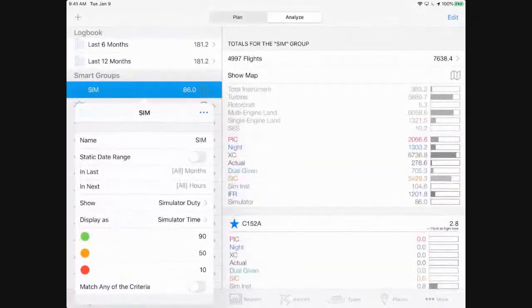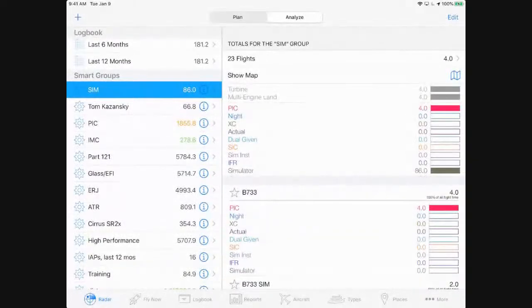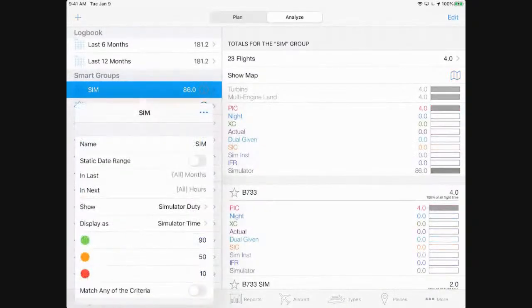It still displays as simulator time. And looks like there's a little bit of difference here. Looks like that's something I should have gone through, but the 86 hours is still correct for simulator time. And this would actually be a really good way to audit your logbook to see if you maybe had some simulator duties that you didn't mean to enter into your logbook as such. You would say, something's not quite right here, and we would get into more of the auditing process with that. But if that's how you had been logging your flights from the beginning and you wanted to just quickly filter out anything that's been logged as simulator duty and nothing else, that is one way to do it.